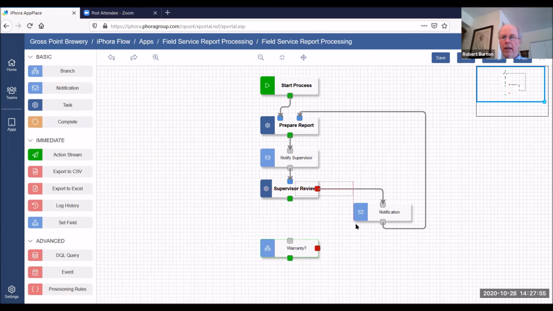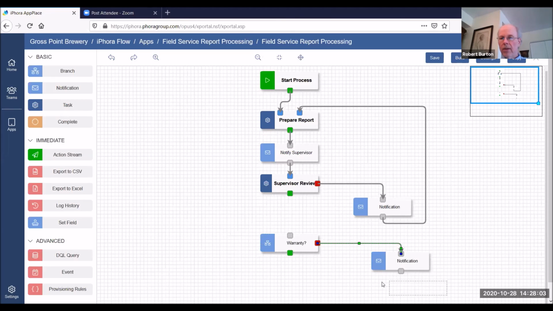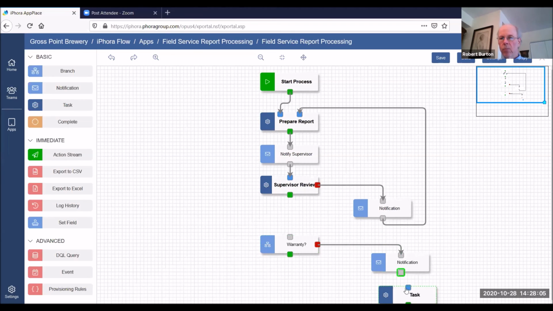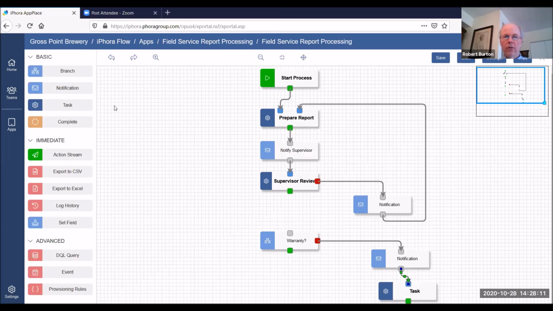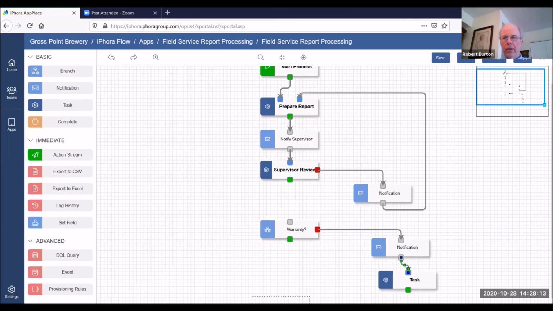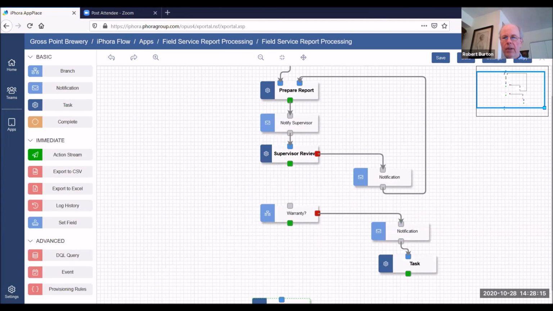So what could I do with that? I could pull in a notification here, connect it to that. I could set up this notification to go to the accounting department. And then I could put a task down here underneath it, essentially that says, okay, accounting department, you guys invoice the customer. When it's done invoicing, then I can have another task, let's say down here.